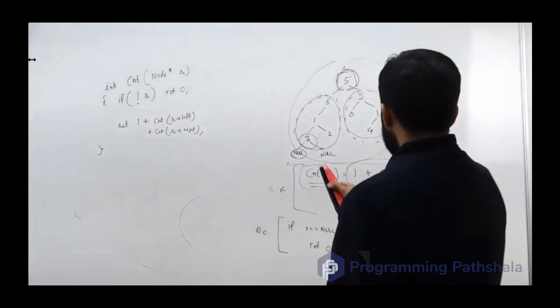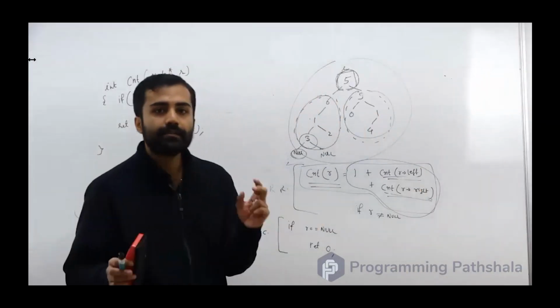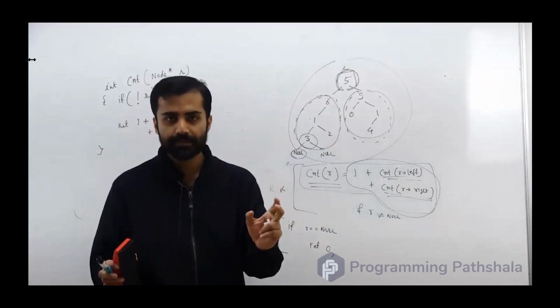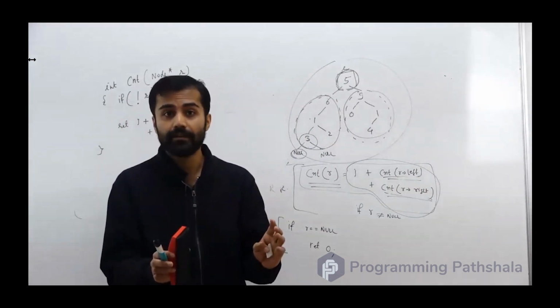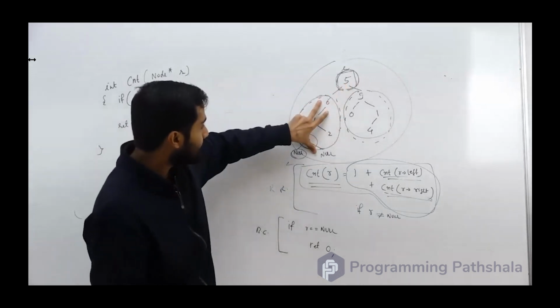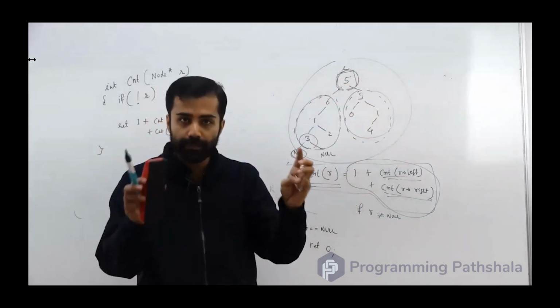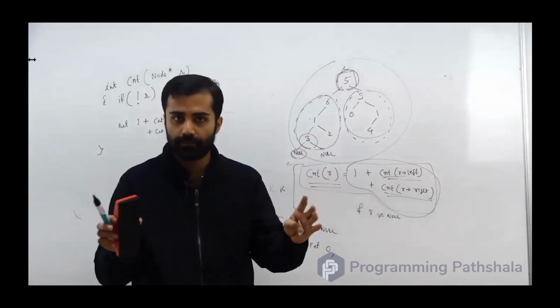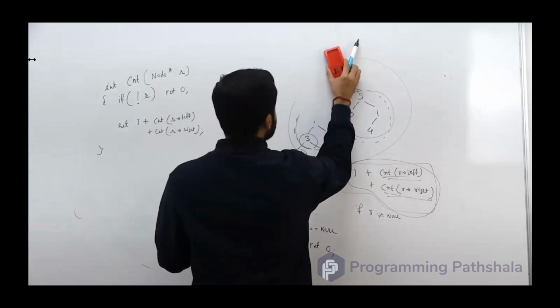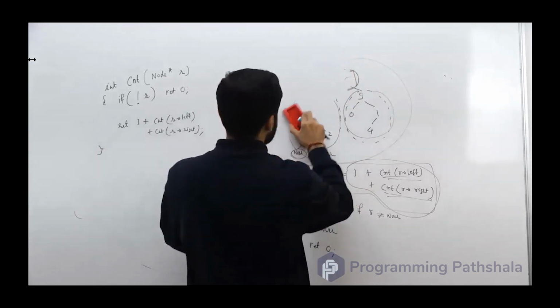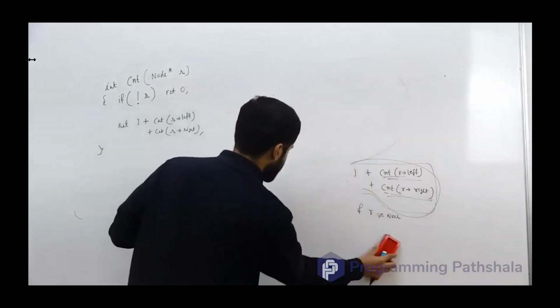So if you understand how this is fundamentally correct, just make a note of it on your piece of paper that no matter what tree question you have, you always have to think in terms of root, LST, RST. You always have to break your big tree into these three components, and you will always be able to solve it. Now I'll just give you a glimpse of how this code would run. For that, I would need an input.